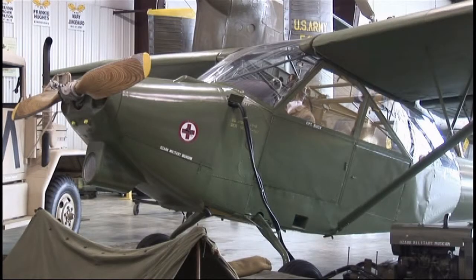Next up is an L-13, a very rare aircraft used in World War II for medevac — in fact, it was the first flying ambulance. The doors on the right side both open up and you can put two litters, one above the other, with a pilot and a medic on board. This was a short takeoff aircraft. It was used a little in Korea, but helicopters were improving then and didn't require a runway, so these were phased out. This is only about one of three left in the world.